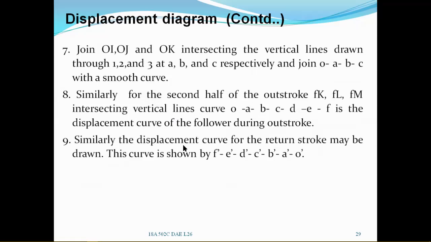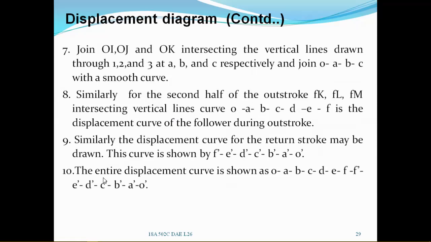Similarly, the displacement curve for the return stroke may be drawn. This curve is shown by F dash, E dash, D dash, C dash, B dash, A dash, O dash. The entire displacement curve is shown as O, A, B, C, D, E, F, F dash, E dash, D dash, C dash, B dash, A dash, O dash.